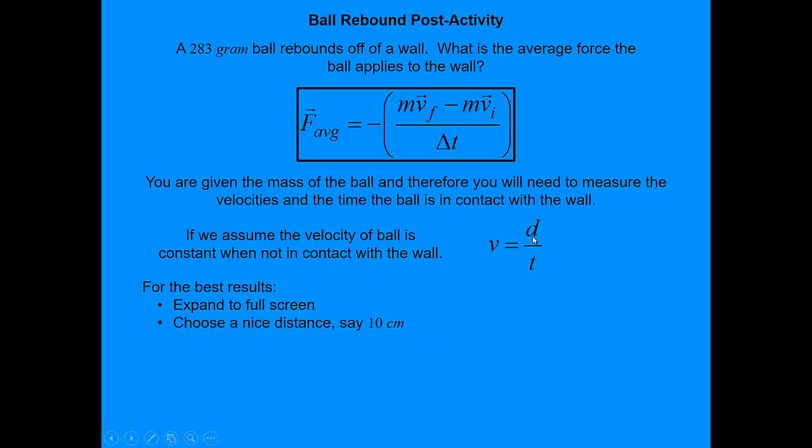What distance should you use here? Well, you really could use any distance. You could use the ball the entire time it's in the screen until it gets to the wall. But why? Why not choose a nice distance, like, say, 10 centimeters? And if you're only going to use 10 centimeters of its motion, from the moment the ball comes into the screen to the moment it hits the wall, why not use 10 centimeters near the wall? That way, any frictional effects happen earlier. And the same thing when we're finding the final velocity. Why not use 10 centimeters just after it leaves the wall, rather than 10 centimeters way to the left?